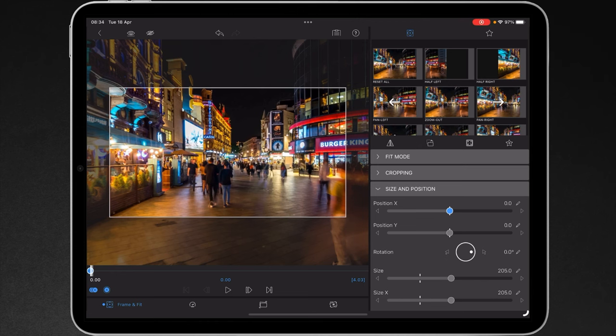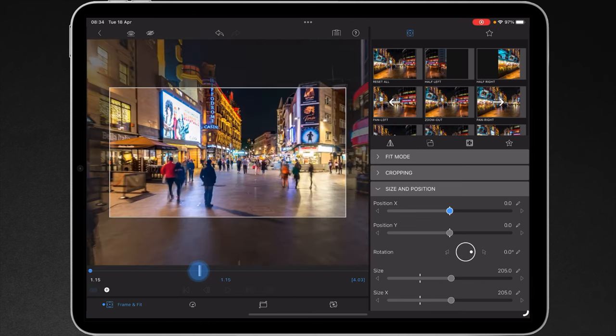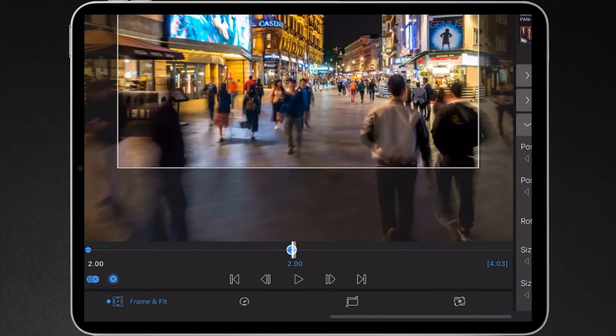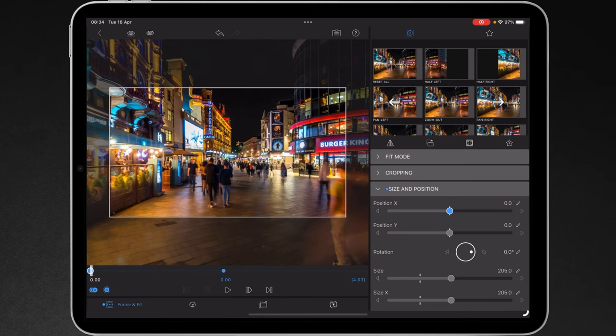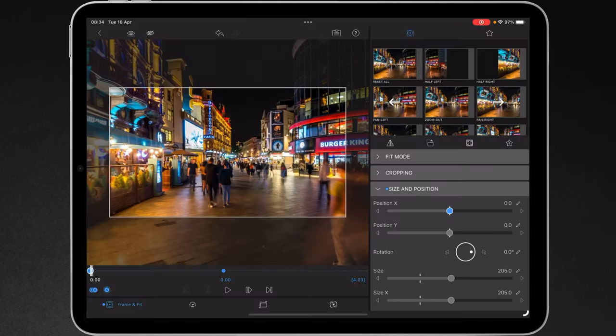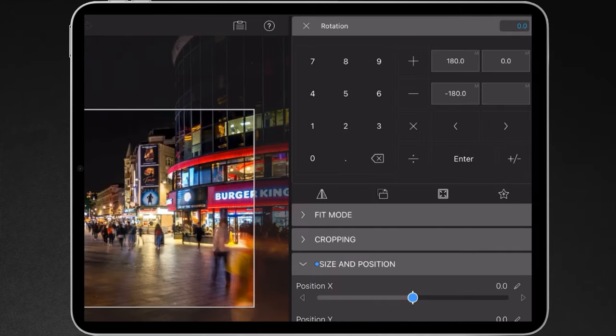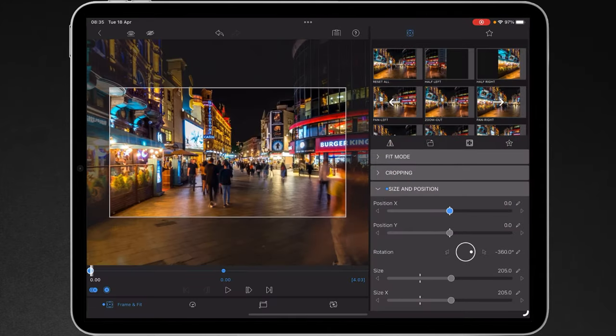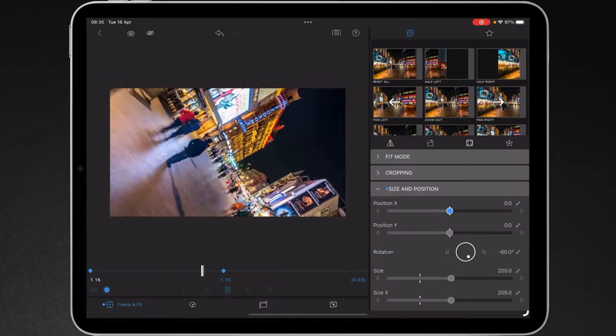Then I'm going to move things along and I'm going to stop at 2 seconds, bang on. Then I'm going to drop another keyframe, and this time we're going to go back, then set the rotation. So if you want to go counterclockwise, tap on the little pencil icon, type in the following: -360, tap enter, press your left, and then when you do the rotation, you'll see it goes anti-clockwise.